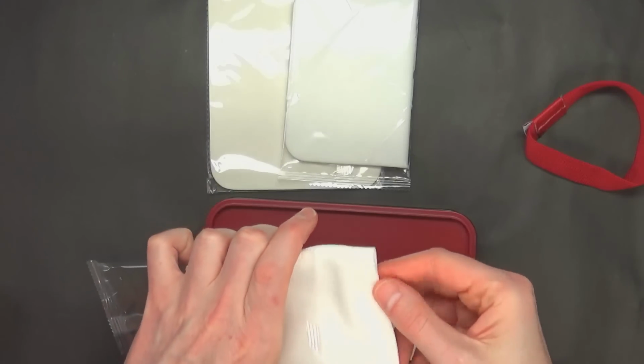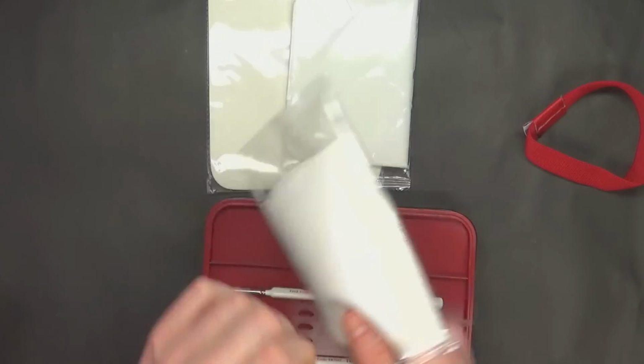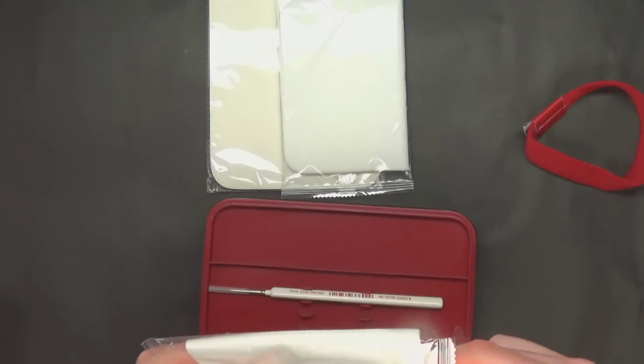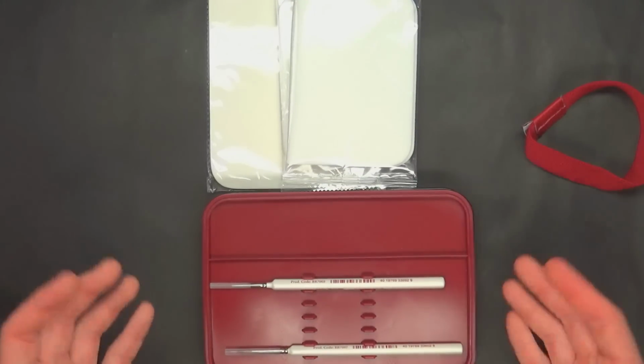I've actually left this cracked over the weekend, so it appears to have started to dry out, but this one is still sealed, so that's kind of cool to see. So I'm going to re-moisten this and assemble it and use it here for a couple weeks, and then come back and tell you what I think.